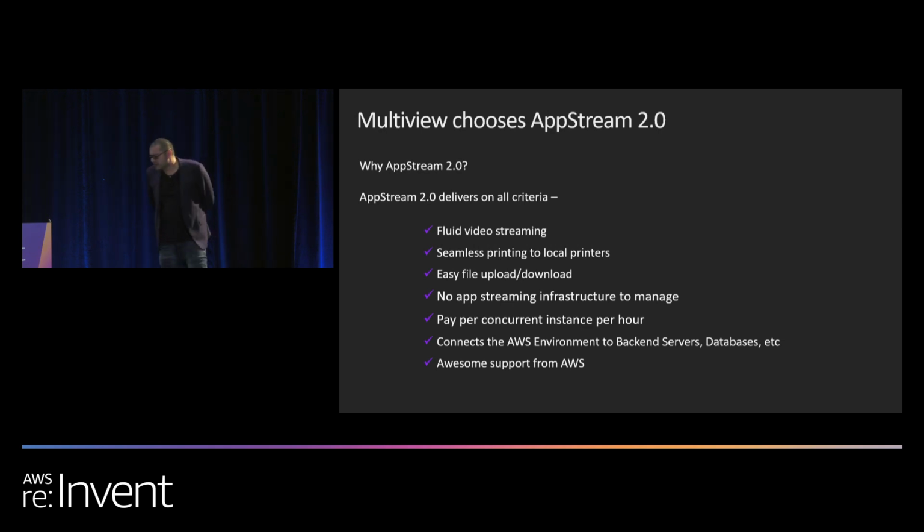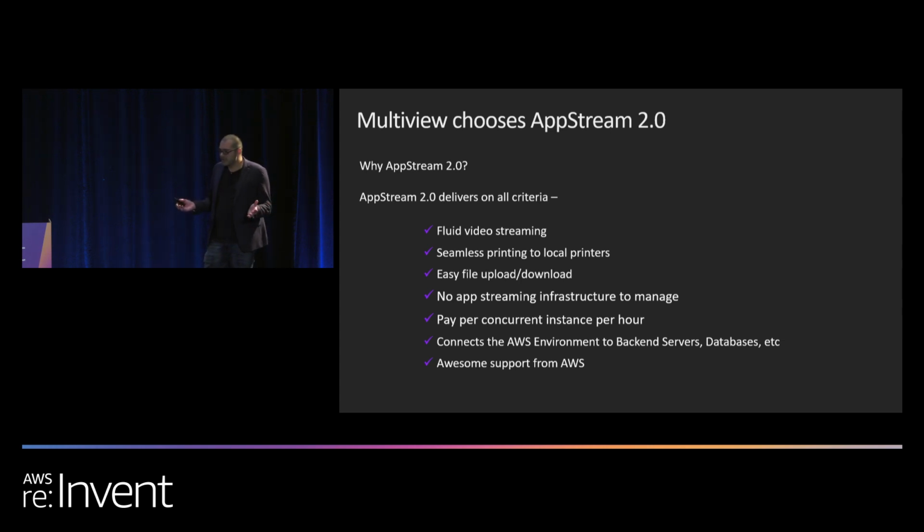So through that journey of over 24 platforms, we selected AppStream 2.0. And AppStream 2.0, working with Morali and the rest of the AWS team out of Seattle, brought us to a very reliable platform that we built our business on over the last couple of years. And of course, with AppStream 2.0, you have a very fluid video stream. It feels better. Our customers who have transitioned from on-prem to cloud have said that the responsiveness and feel is better through the browser when the pixels are being streamed to the user, as opposed to using the application natively on their own computers. And of course, that's true because we're using very powerful back-end servers to stream those instances.